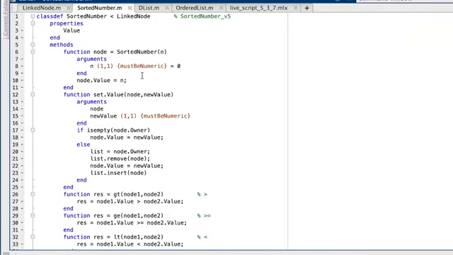In each of these two methods, we used an arguments block, here and here, to validate that an input argument is a scalar and it's numeric. We checked the variable n here in the constructor, and we checked new value here in the setAccess method. We did all that checking because each of these two methods assigns the input to the sorted number's value property. This approach works, but there's an easier way.